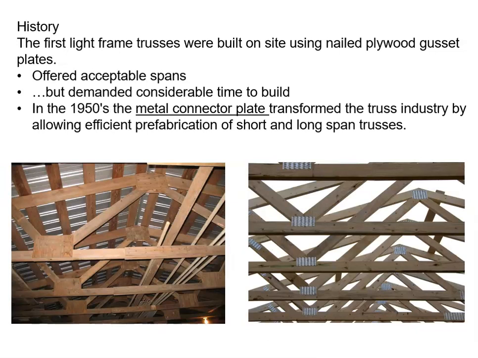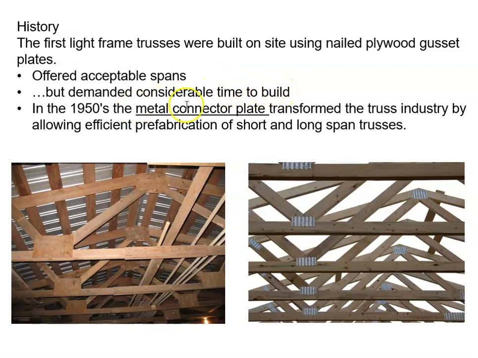So originally they were hand built on site using nailed plywood gussets, and I actually worked on a really nice house where we built some homemade site-built trusses. They were nice, curved actually. They're kind of specialty items, very short span, so that's why we built them up ourselves. But that's what we see here, some kind of homemade trusses, if you will, and I see a plate added here as well. They offered acceptable spans, but they took a lot of time to build.